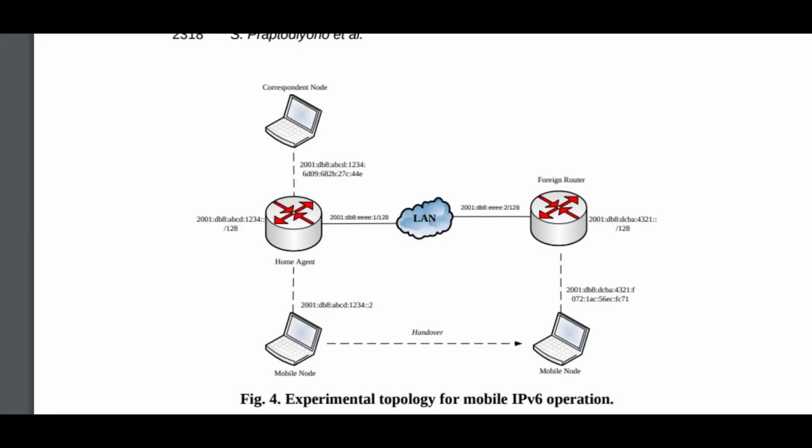So now, I'm going to get into how they tested the experiment. I must say they did a great job with the hardware write-up, so I would recommend taking a look at it. Link in the description. They used a Raspberry Pi 3B Plus as their mobile node, which would be considered a phone.